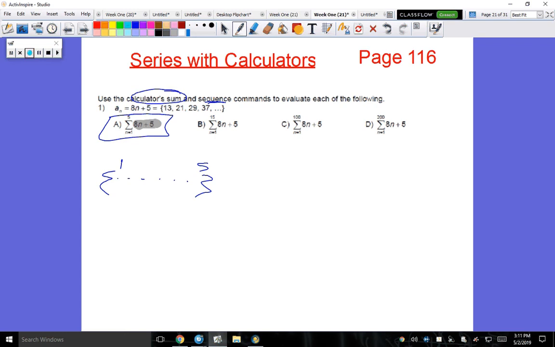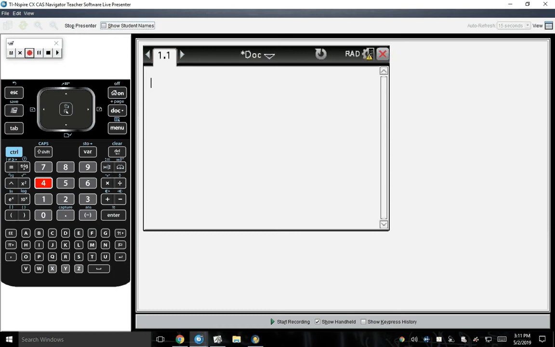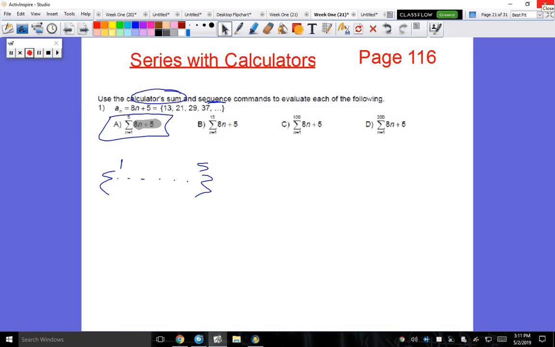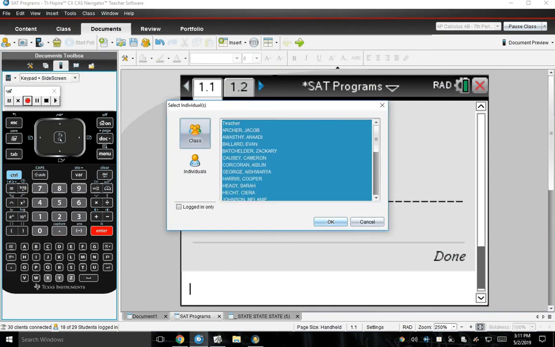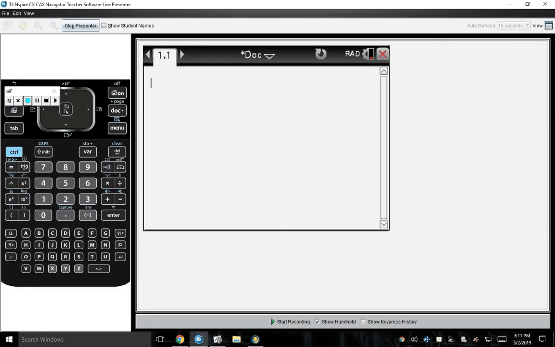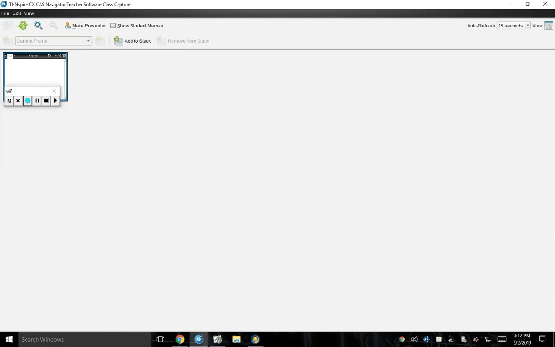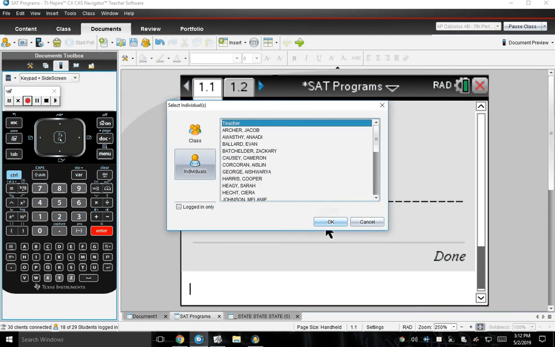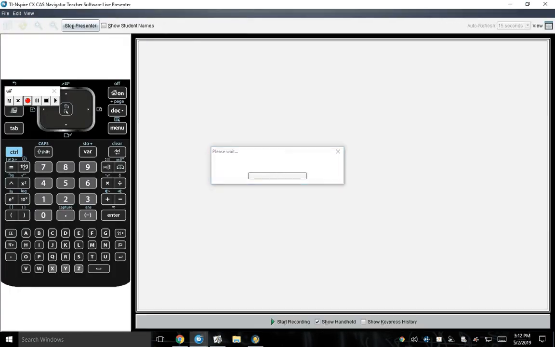Here we go. So, go to the calculator, and I want you to press SEQ. And our equation, is it not logged in? It should be logged in. Let me try that one more time. So, let me capture my calculator. And I think it is delayed or glitched. Hold on, let me try one more thing. Alright, so let me try capturing. There we go.